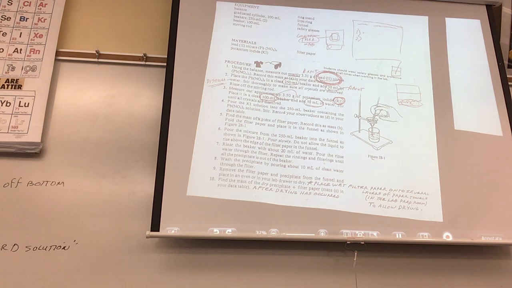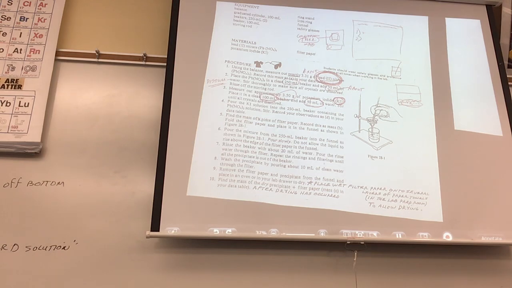I'm going to see if I can have some bigger filter paper for you. This is kind of small. And then what you do is, the filter paper doesn't want to stay there, so you have to wet it. Oh, not full. I'll get these filled up for you, okay? So what I'm going to do is I want to get this thing wet. There we go. Okay, that's good. All right, there we go. Now I'll get some bigger filter paper so it fills up the funnel a little bit more.